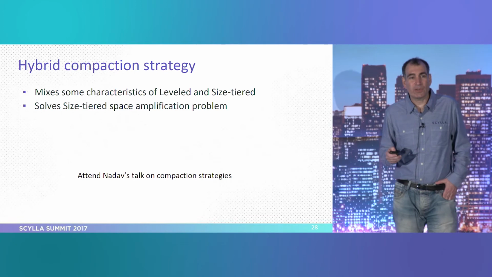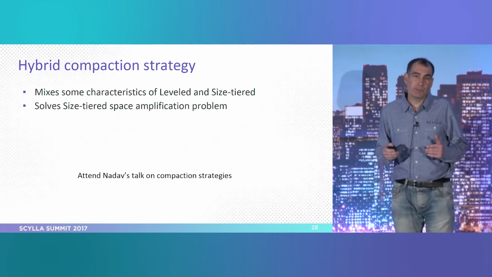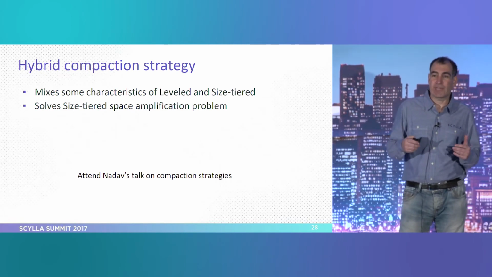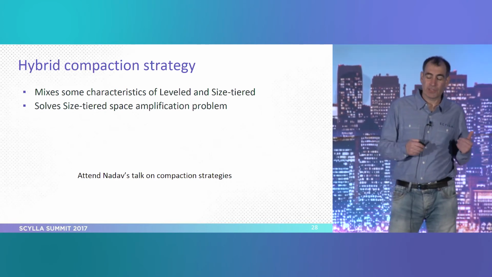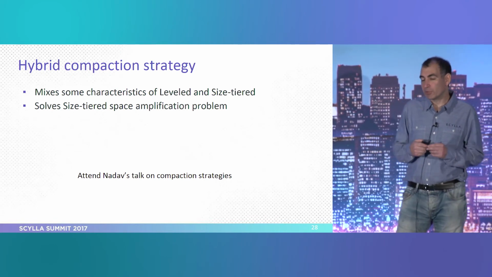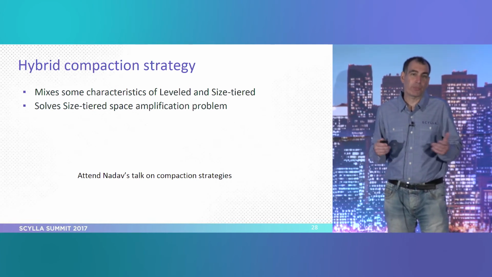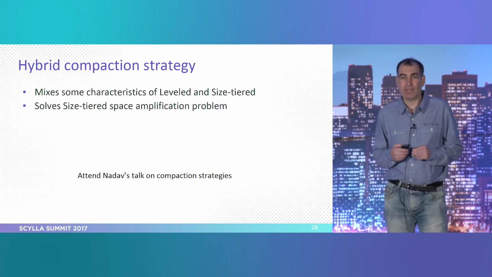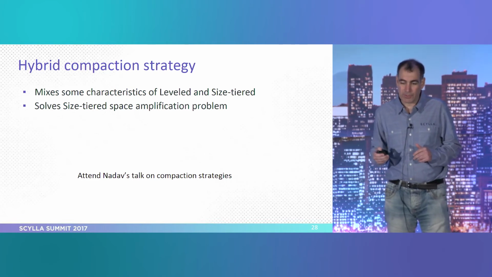An additional compaction strategy we're working on is the hybrid compaction strategy. It does a sort of mix between leveled compaction and size tier. It tries to take the advantages from both. The advantage from leveled is that it requires fewer disk space reserve, so you can use more of your disk. And the advantage from size tier is that it works well for both read-intensive and write-intensive loads, or mixed read-write loads. So that gives you the best of both worlds, and we're looking forward to that.